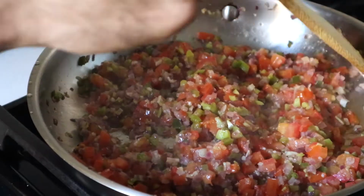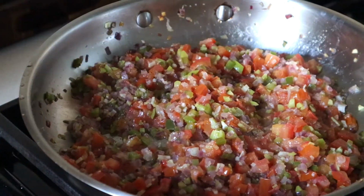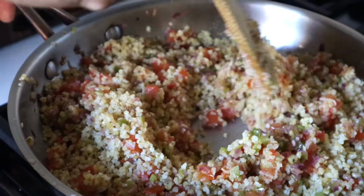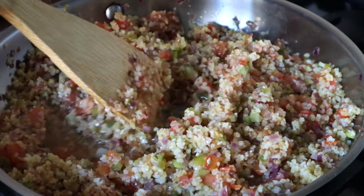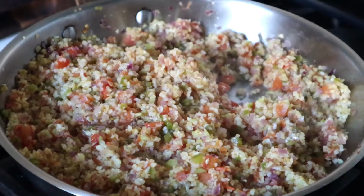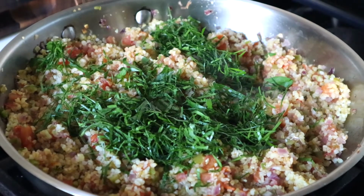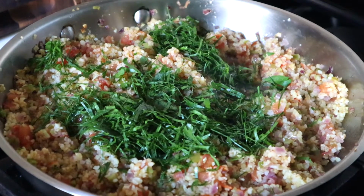So keep going. Now we're going to add the bulgur, and then we're going to season with a little bit of salt. Also, we're going to add vegetable stock and then cover it and cook it for about 10 more minutes. This is to add another layer of flavor. And to finish, we're going to season with fresh lemon juice and parsley. It's a good amount of parsley because the parsley ties everything together beautifully.